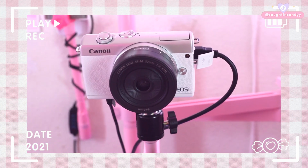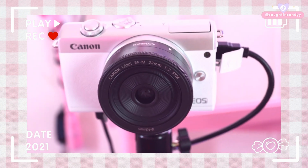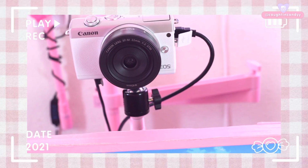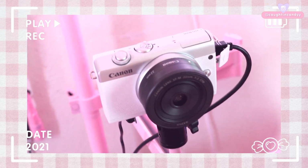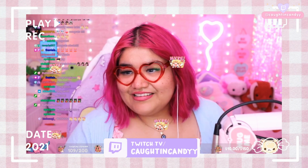This is the Canon M200, and we got it in a white finish. I really like the color. It's really cute, and also it's a very high quality, great picture camera. And the thing with switching to a camera is that now I have to buy lenses for it, so that's an additional cost. The lens that we have is the 22mm pancake lens. The lens is part of the EF-M series. The lens costs $250. I know, but it's actually one of the more affordable options. It has a really nice background blur, and the image is just so chef's kiss. It's so crystal clear, and it's a really nice camera.